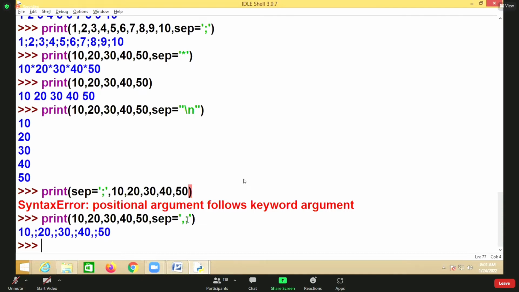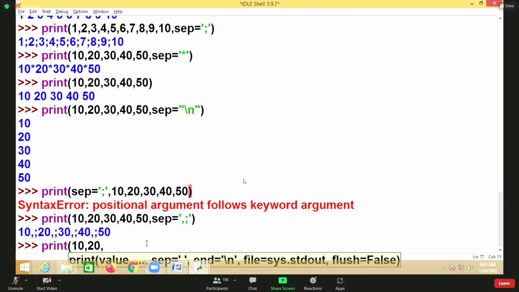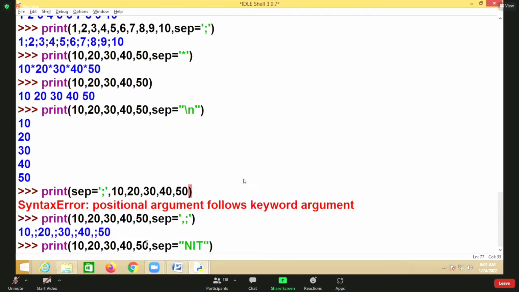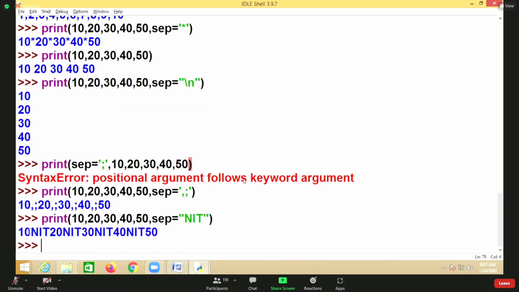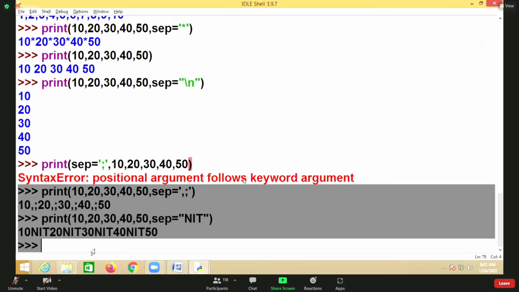It means I can use only one separator. Even if you give more separators, it doesn't take them. Now I just write here NAT, so all these values are separated with NAT. Any separator you can use.